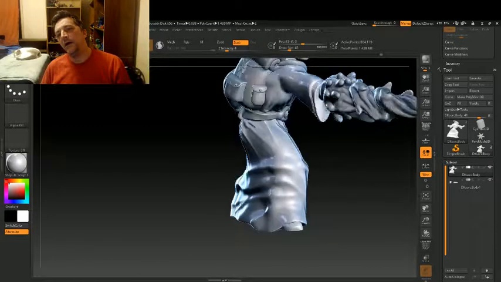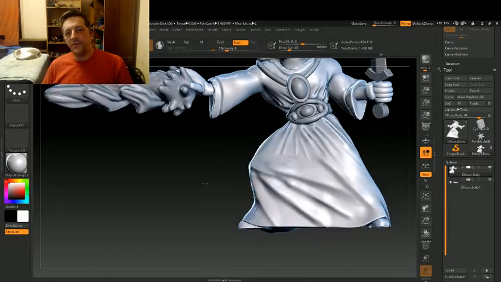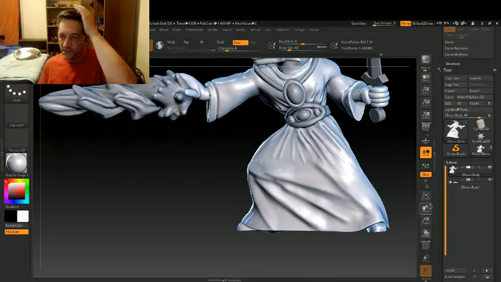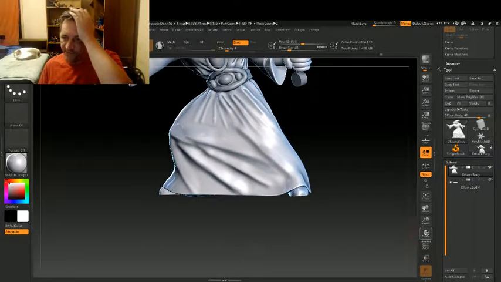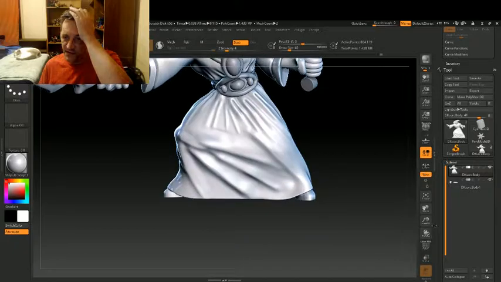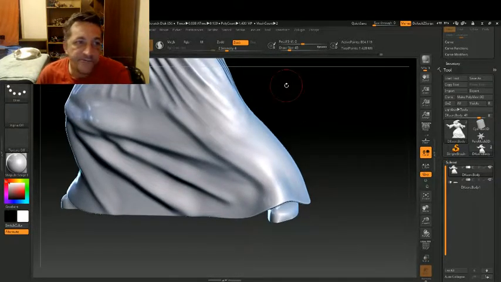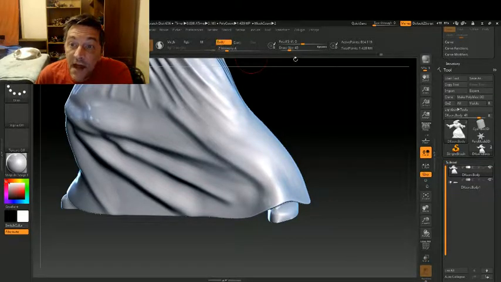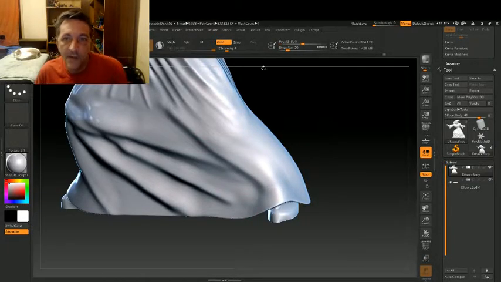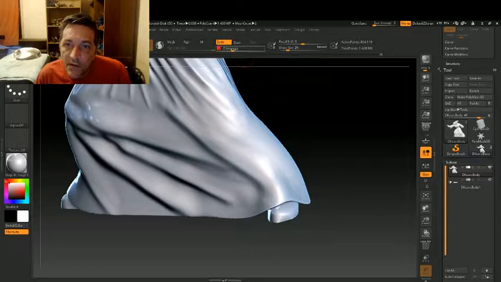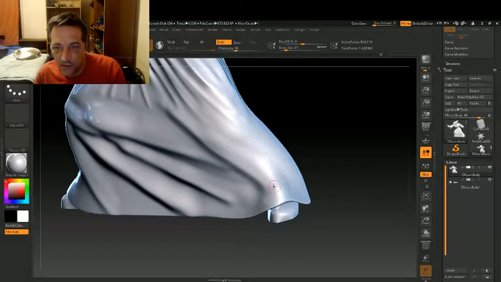Okay, and next thing we're going to do is some tension wrinkles above the feet, although they're not going to be very large. In fact, it's probably going to be just one or two wrinkles. And we're going to make those add. We're going to shrink, and just make them a bit stronger. Still too big.